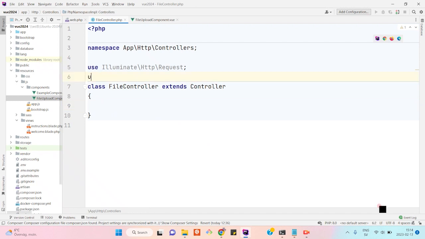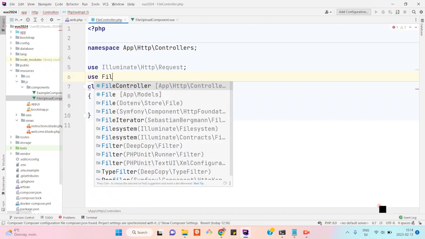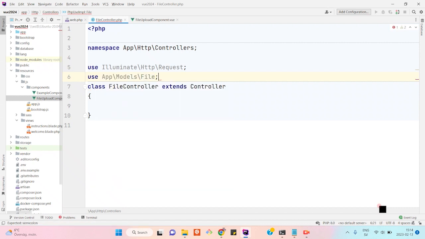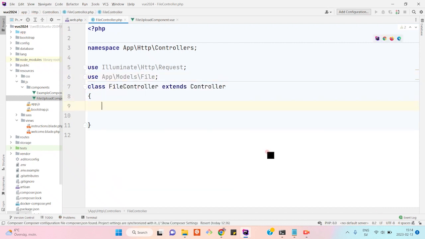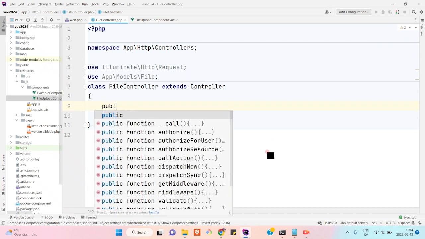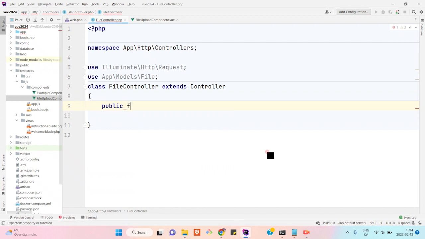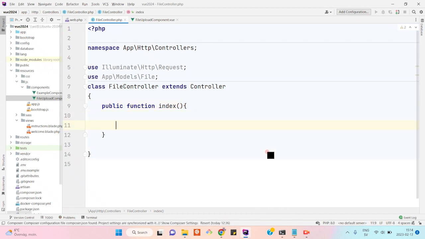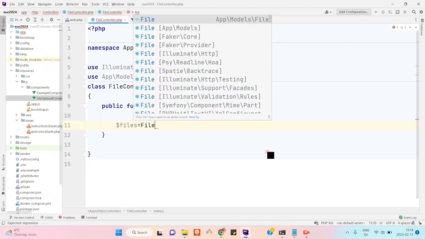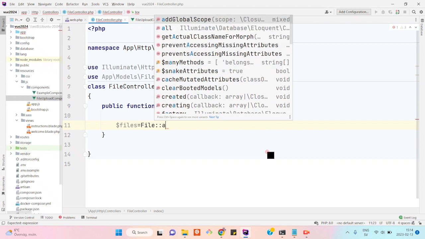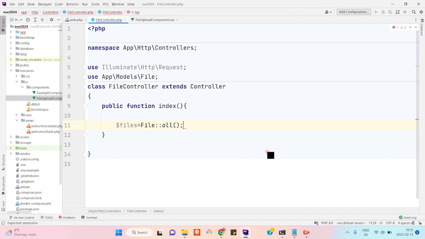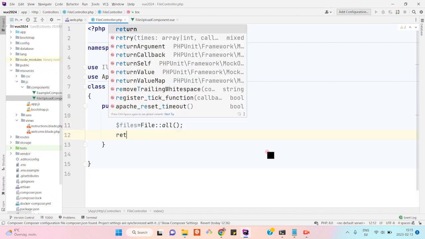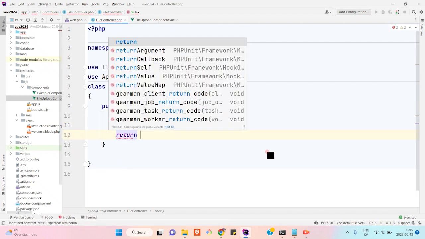Now let's declare two functions. All, and then return a JSON response.